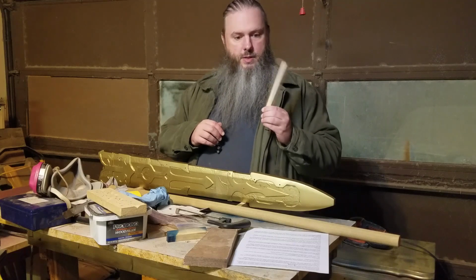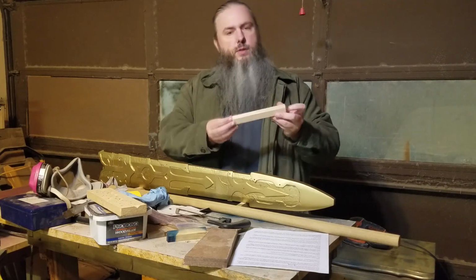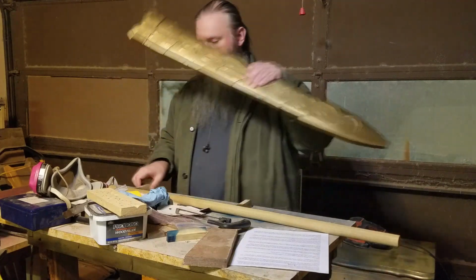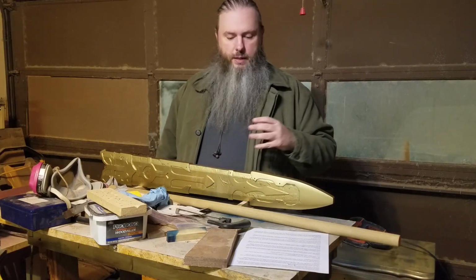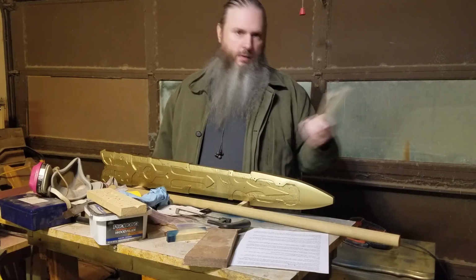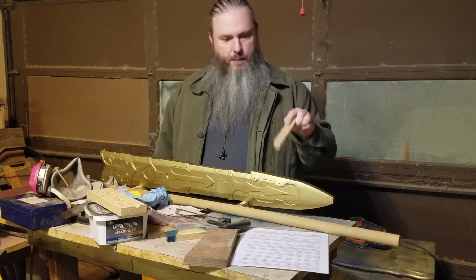So this is what I usually use. These are wooden scraps from my mug making. Right now, they're right here, with gold paint on them. That's what I usually use, but this is hardwood, this is maple, and though it's hardwood still, I don't want this wood to scratch the paint.